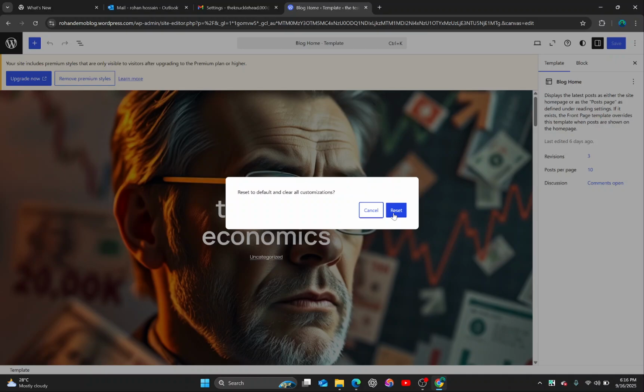So make sure that you are really certain about deleting or resetting your WordPress account because it is irreversible. You cannot reverse it or go back to your old posts or old WordPress content. After you have done resetting, that's how you reset the WordPress content or delete the content of your WordPress account. Make sure that you are really sure about it because there is no going back.